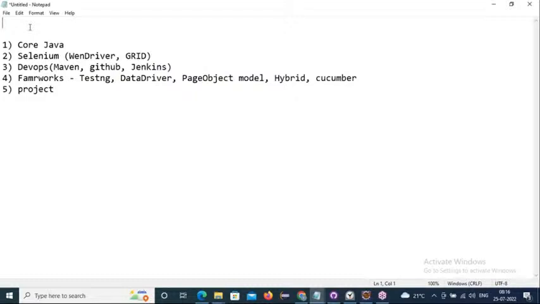Selenium supports various language bindings like Java, C#, Ruby, Python, Scala, Go, R, Haskell, etc. So many languages are supported by Selenium. By using any one language binding, we can build Selenium automation scripts.